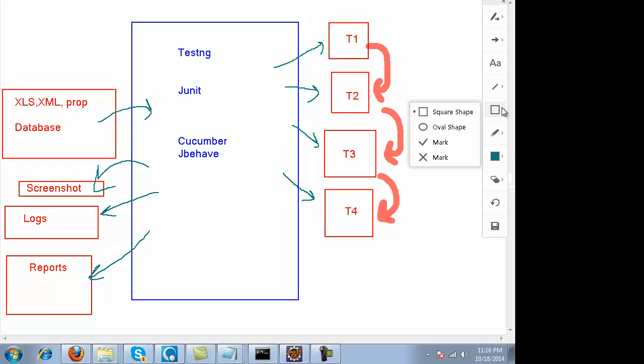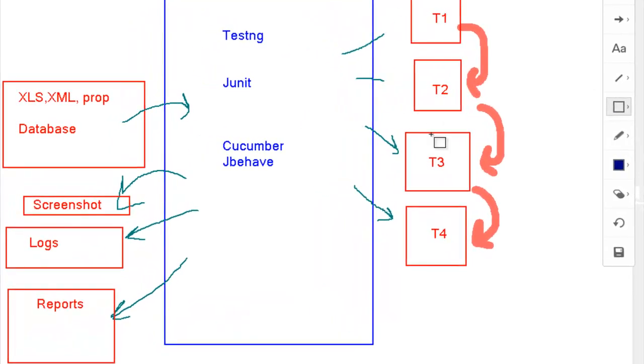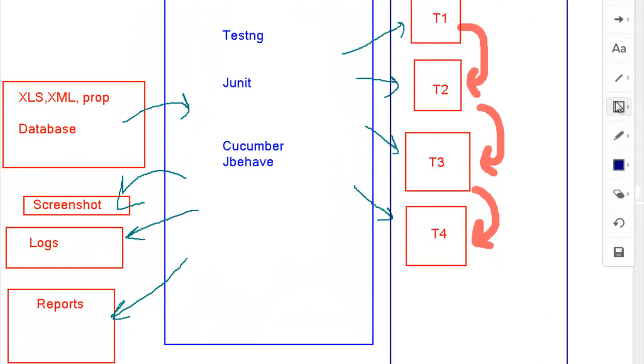Selenium as a tool is only present in this much portion. This is where Selenium will come up. But the other configurational things like logging, reporting, reading data and controlling everything, collaborating everything, you use TestNG, JUnit, Cucumber, JBehave. There are a lot of frameworks available. You use that. The whole thing as a whole is known as a framework. Okay, in this training we'll be doing TestNG because Selenium is more famous with TestNG.